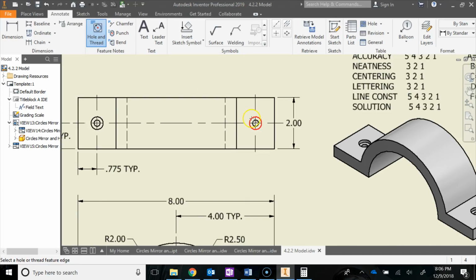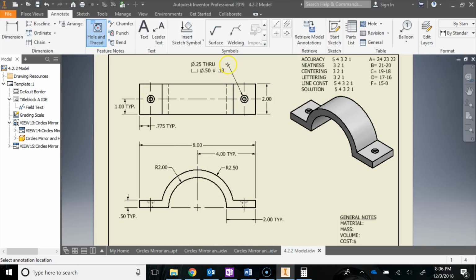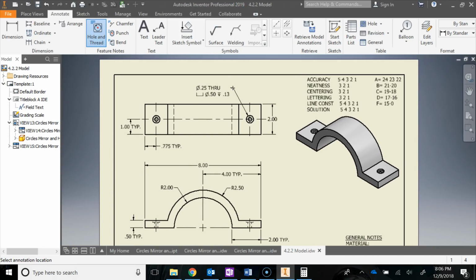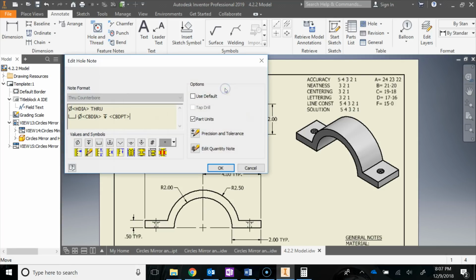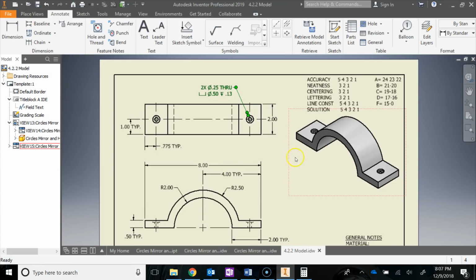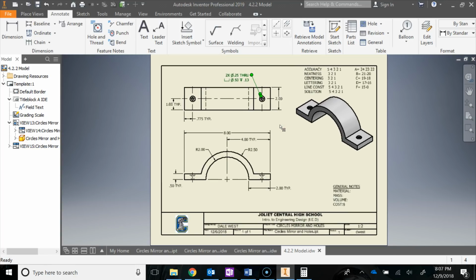And all you have to do is simply click the outer edge right here once, move your mouse, and it drops in all that information. The only thing it's missing is the 2X. So I'm going to left click that, and then I'm going to hit escape on the keyboard to get out of it, and I'm going to double click back in there because I need to add a 2X in the front of this because there's 2 of them. So 2, capital X, and then a space. Say OK. And that, ladies and gentlemen, is your finished drawing.